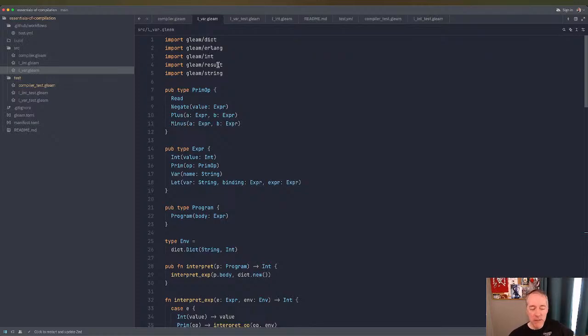So this is our LVAR, our language with variables, and it has very simple expressions. These are all abstract syntax tree nodes in here. So we have a program whose body is a single expression. And then an expression can be a literal integer. It can be a primitive operation. It could be a variable, or it can be a let binding, which says here, bind this variable to this expression and then evaluate this expression with that variable bound. So you can imagine that if you build these let things, then you say, define x to be this, and the value of this expression, and then down in this tail expression, you can use x using this var element. So this var expression. Pretty typical stuff in a functional language.